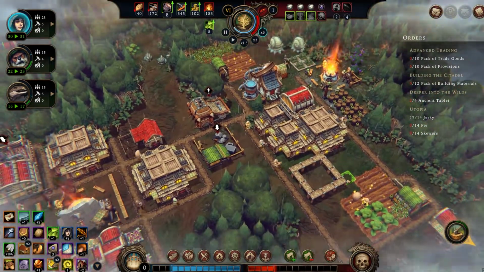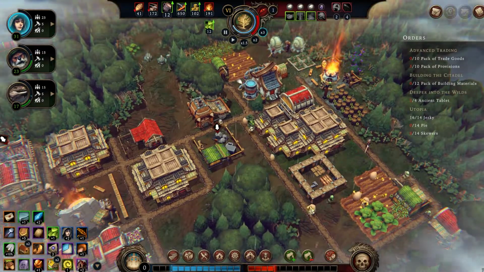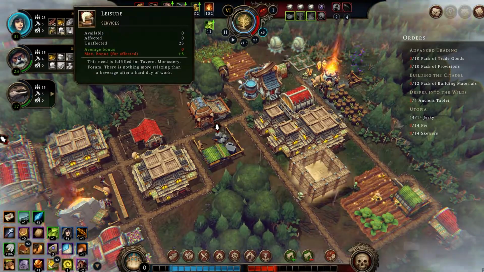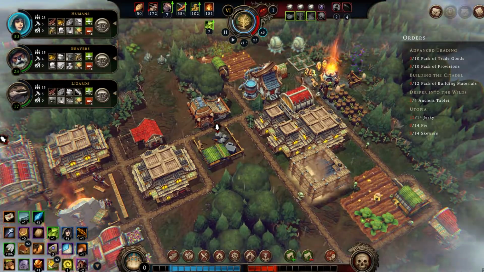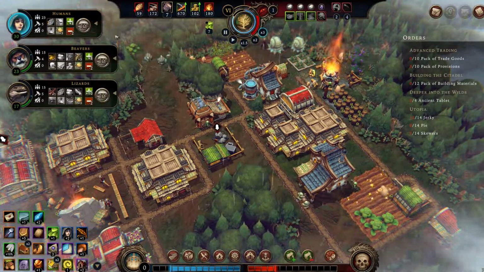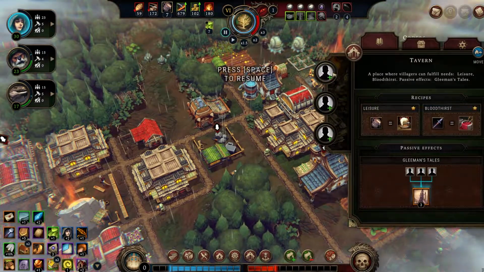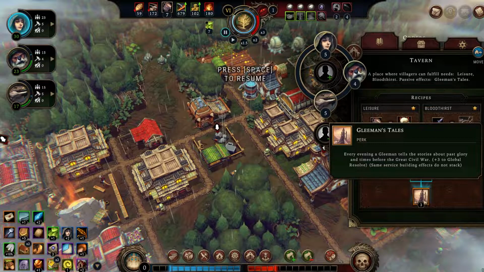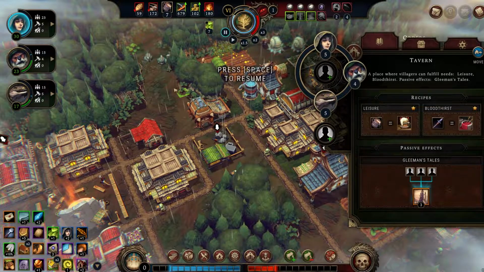That beer will turn into leisure. That leisure will turn into resolve, specifically for the humans and the beavers. And with 3 people in here, I get Gleeman's Tales, which gives me again +3 to global resolve. Yeah.